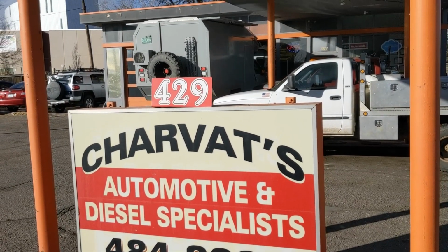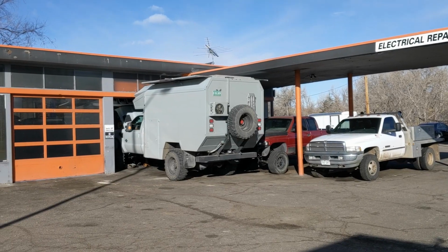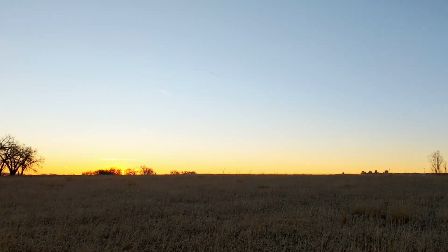Once we arrived to the Fort Collins area, we sought out a shop who could hook us up. But because we live inside this beast, we needed to have the work all done in one day. The next available full day was a week's wait, so we had some time to explore the Fort Collins area.